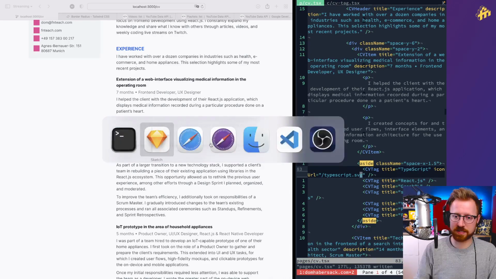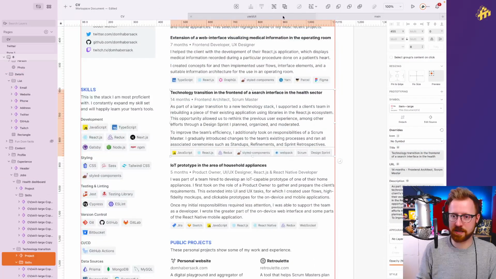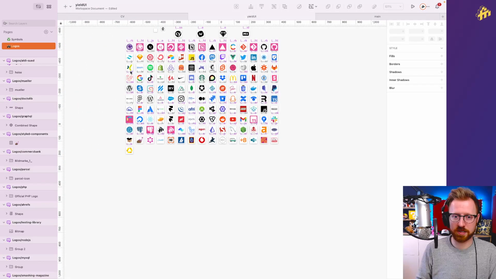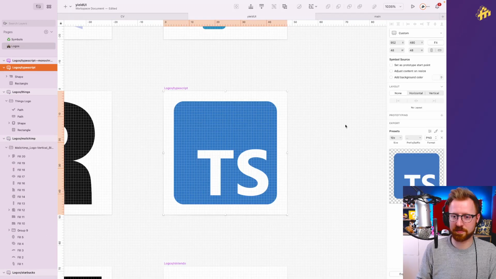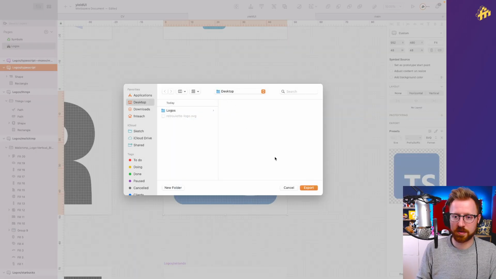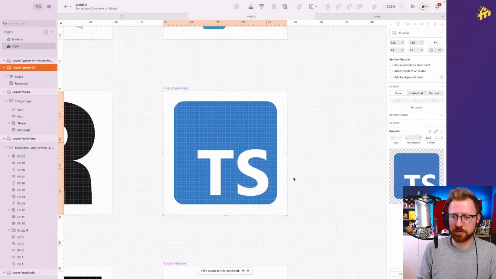So I am exporting from my Sketch. Where's TypeScript? There's TypeScript. Export as an SVG. To the desktop, sure.